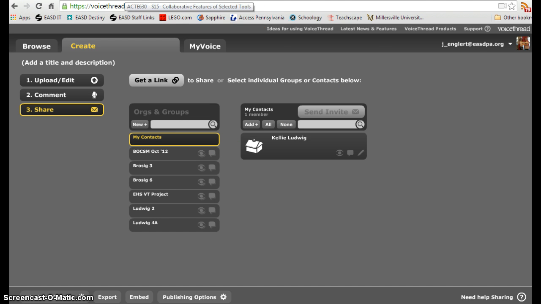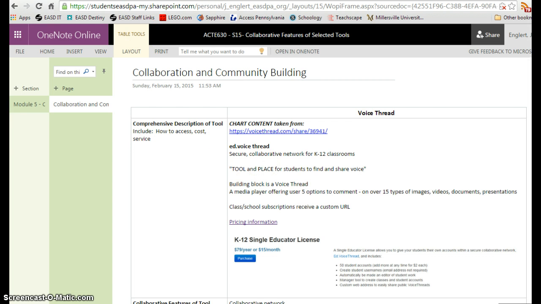So, a quick overview of VoiceThread. Now let me move on to the other project requirements. I used OneNote Online to create this, and the focus of our module is dealing with the collaboration and community building of these various tools. So for VoiceThread, some details about it were taken from a tutorial available on the website. So if you're interested, you are most welcome to go to the website. The tutorials are absolutely fabulous.